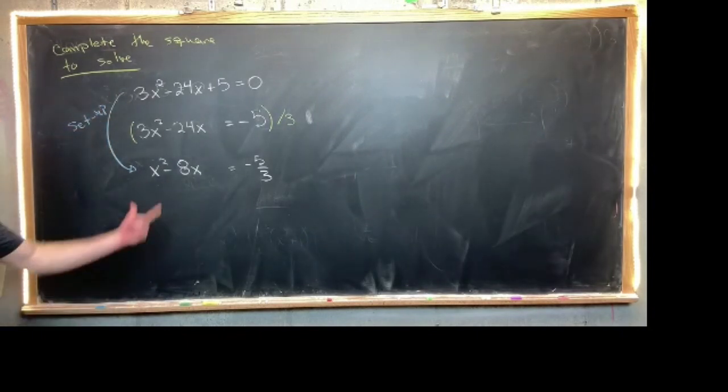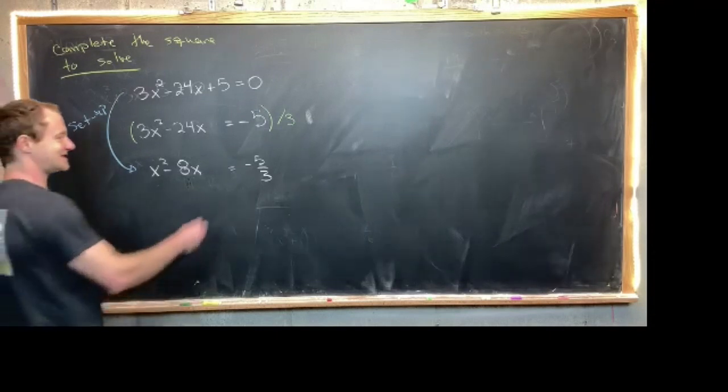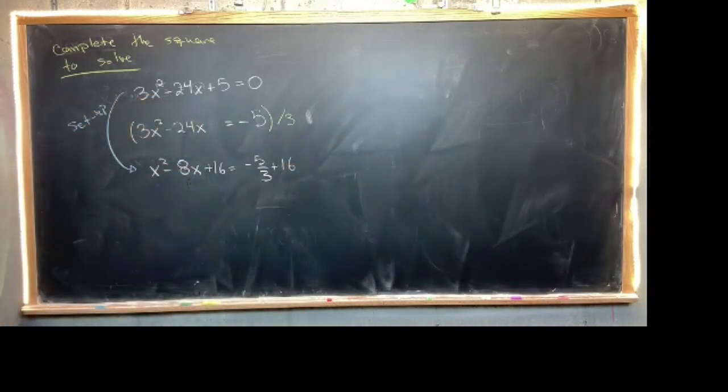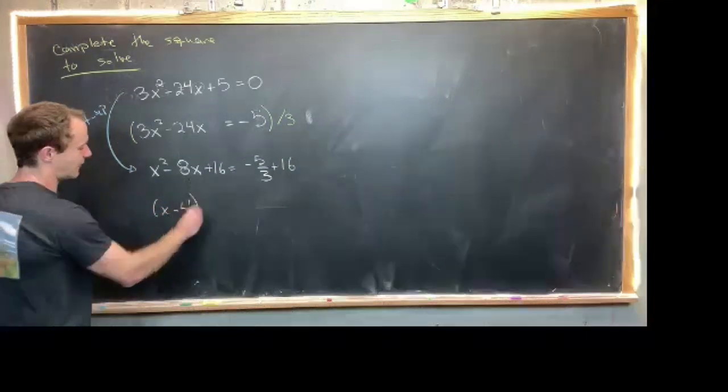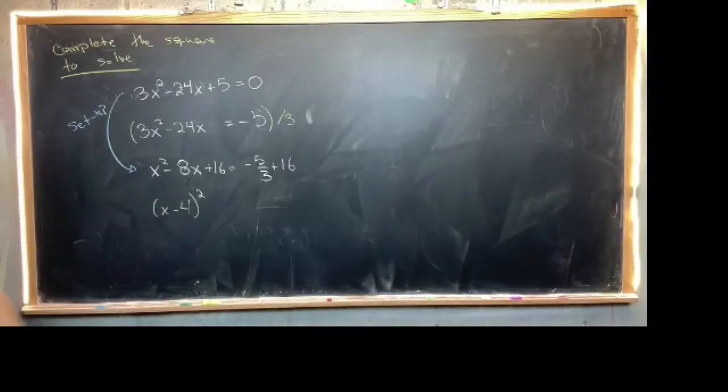Now to complete the square, we'll take half the coefficient of x and square it, and add that to both sides of the equation. So half of negative 8 is negative 4, squared is 16, so that means we're going to add 16 to both sides of the equation like that. Now that's going to allow us to factor the left-hand side as a perfect square. So this is going to factor like x minus 4 quantity squared, and you can check that that works. Notice we get x times x is x squared, x times negative 4 is negative 4x, and then we get another one of those from foiling it out, and then we get negative 4 times negative 4 is 16, so we're good to go. This is how this left-hand side factors now.